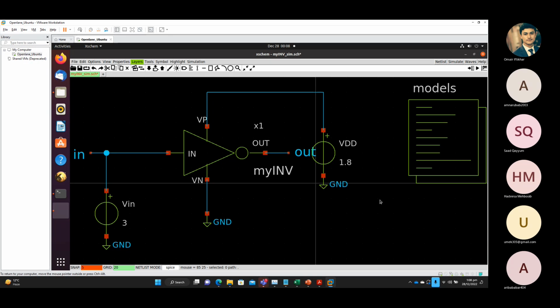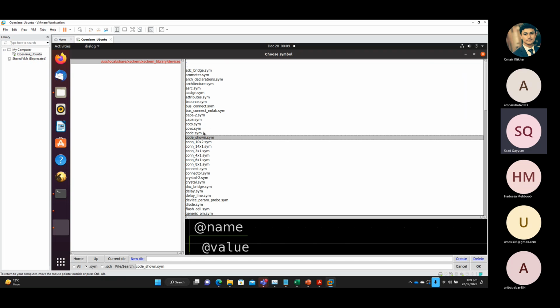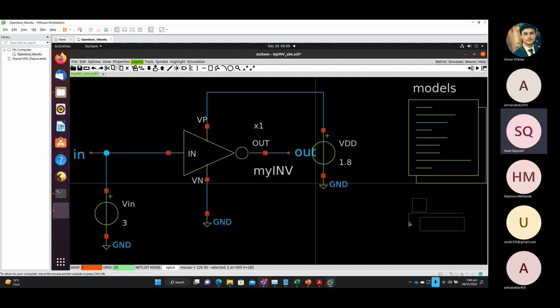To do the DC sweep simulation, we need to bring up another code like that. And for that, we need to make it a code shown so that you see what commands you are writing. So again, I go to insert symbol, Shift I, and from the top, I choose code shown. As I said before, whether you choose code or code shown, it is practically the same, just that code shown would show you the commands written inside. And generally, if you are simulating, it's good to see what you are trying to simulate.